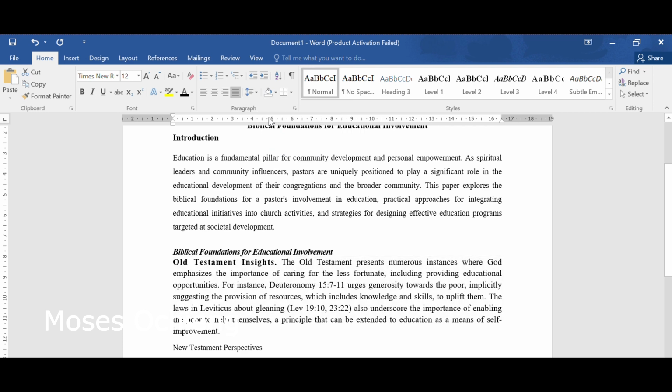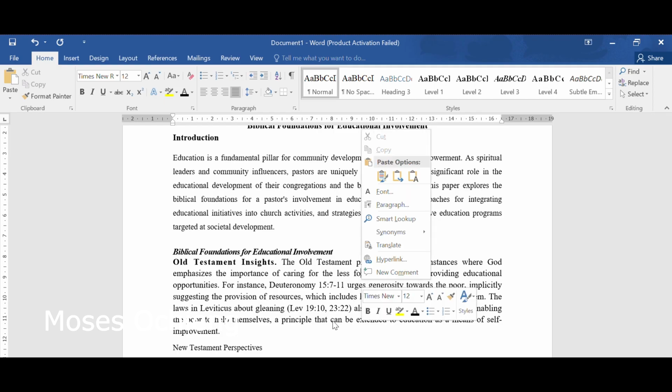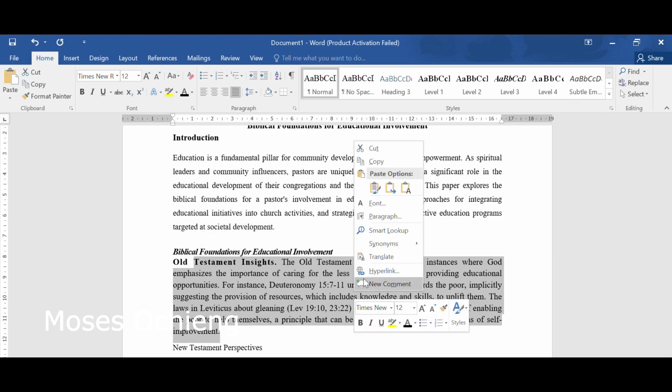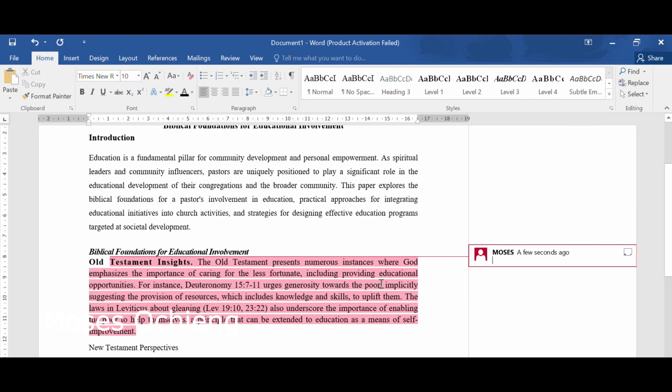But nowadays supervisors don't really do written comments, especially if you submit your work via soft copy. If you submit it as soft copy, they won't do written comments because you're not printing. What they'll do, they'll just highlight the section they want to, and then they create a comment like this. Then they comment something over it, like kindly increase spaces. So that is for supervisor. That's not for you. That's for supervisors.